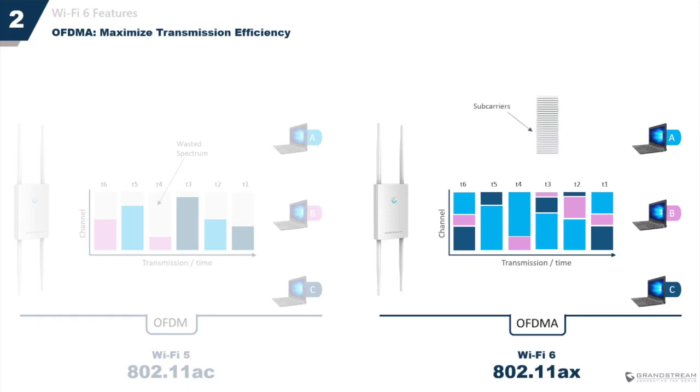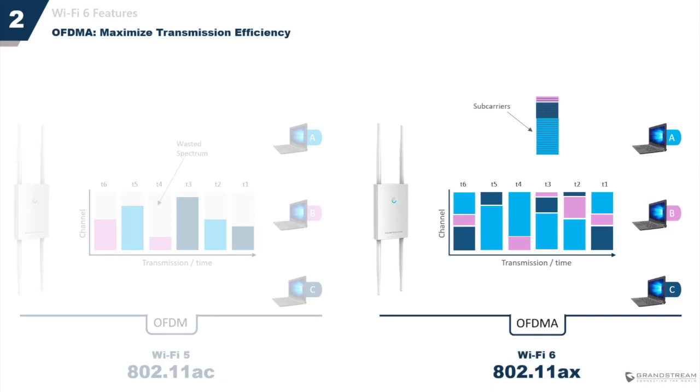And it achieves this by subdividing the channel into smaller subcarriers and grouping them into resource units, usually referred to as RUs. These resource units are assigned to different clients, which allows the access point to serve them simultaneously during uplink and downlink transmissions. And the number of RUs assigned to each user depends on the traffic type and the bandwidth capabilities of the client. So OFDMA optimizes the wireless medium usage to serve multiple clients, which is highly desired in dense wireless environments.